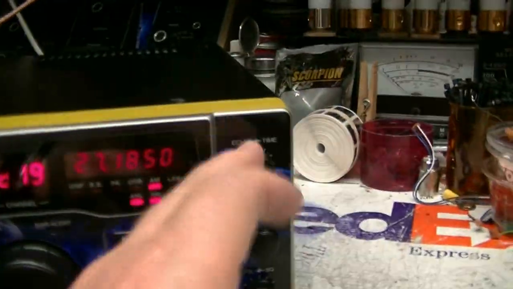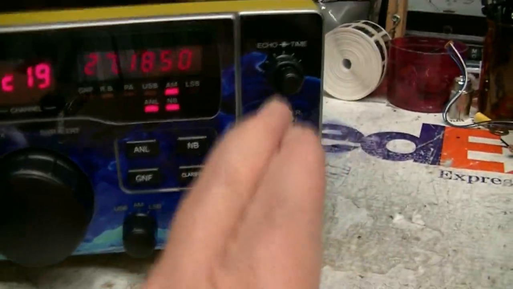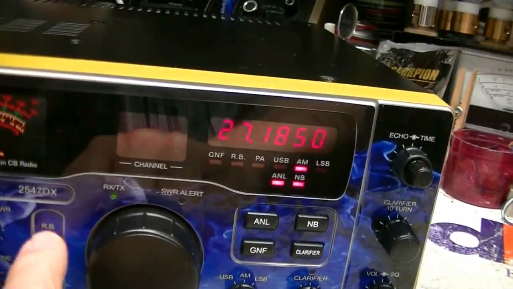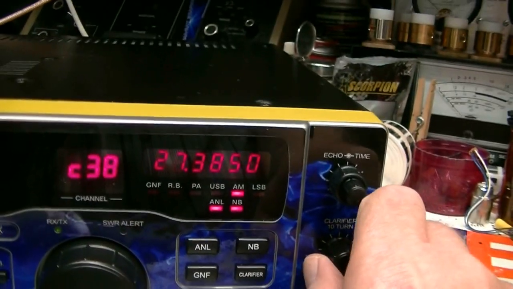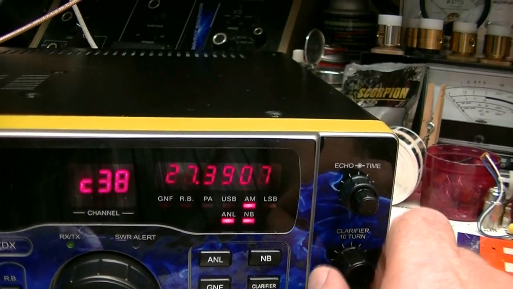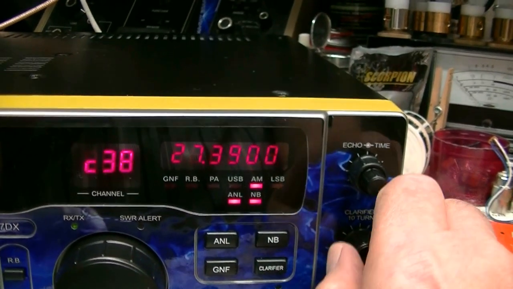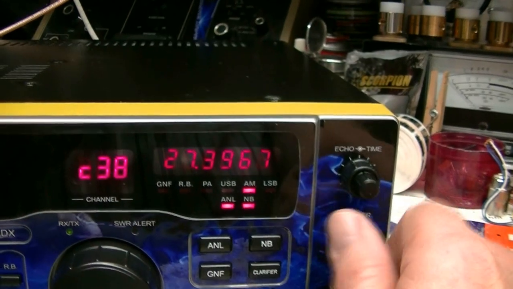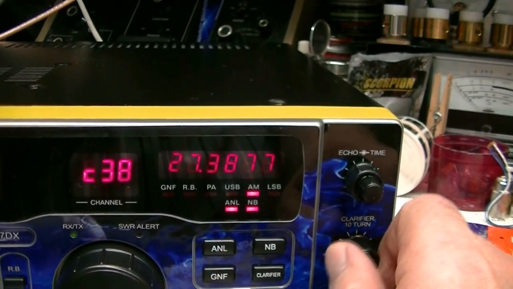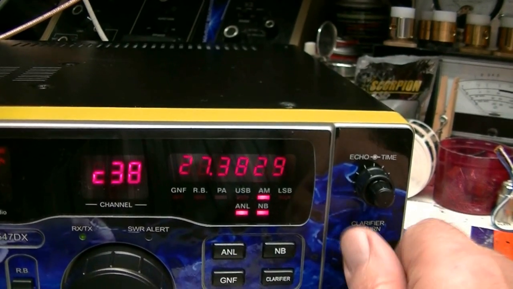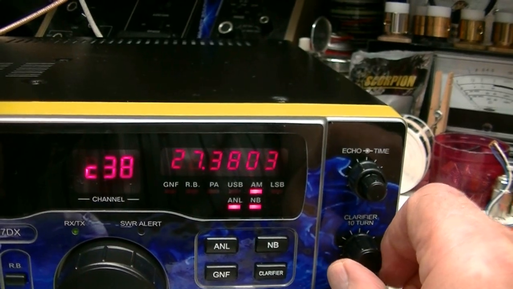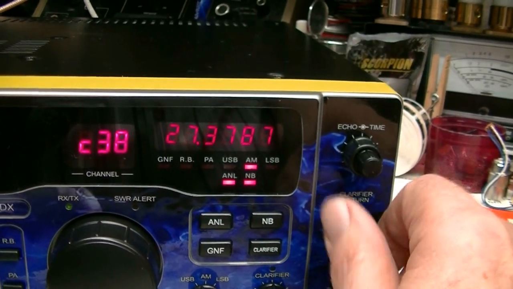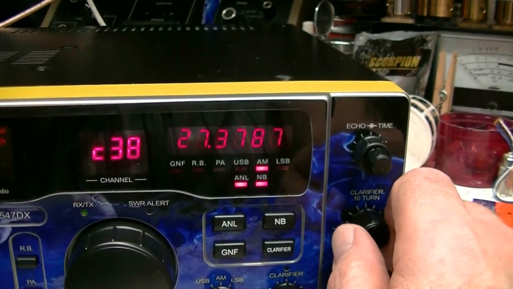Mode switch self-explanatory, echo control self-explanatory. 10-turn clarifier, that's sweet right there, you'll love that. Let's go to channel 38. I want to go up and talk on 39.00, real easy. But it doesn't stop there. You can continue to turn and go right up past 39. You can roll it back counterclockwise. Let's say we wanted to talk on 38.0, there it is right there. It slides down about, what is that, about 7 down.